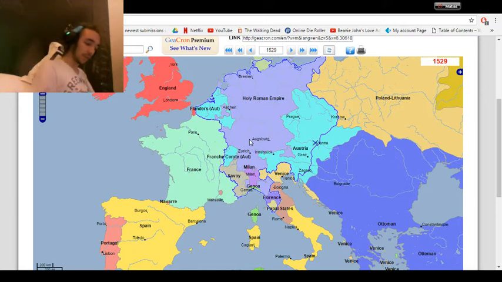So he calls the Diet of Worms when he's actually very young. He's only 21 years old. And he calls his first diet the Assembly of the Nobility, Clergy, and Cities of the Holy Roman Empire. So this is the first time for a long time that all the Holy Roman Empire is gathered in one place, and this is because he wants to become super powerful, right? He wants to organize it, but it's not going to work at all. So he calls the Diet of Worms, and this is 1521, finally found it.